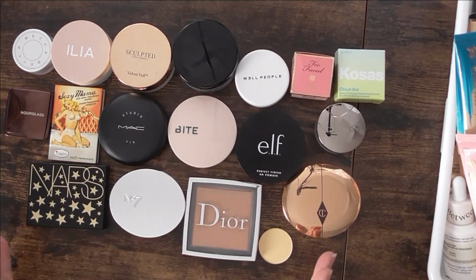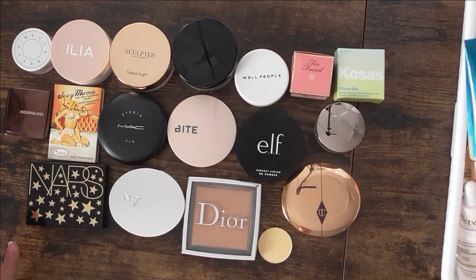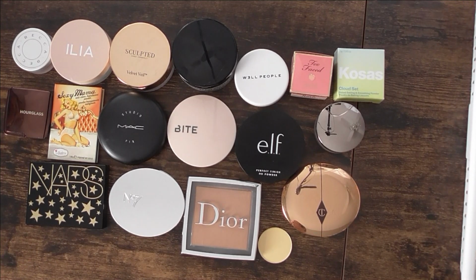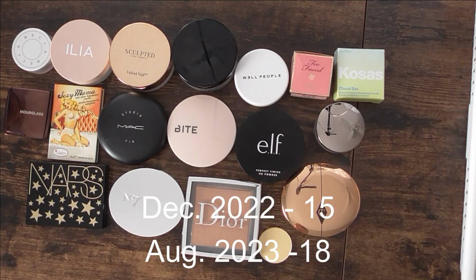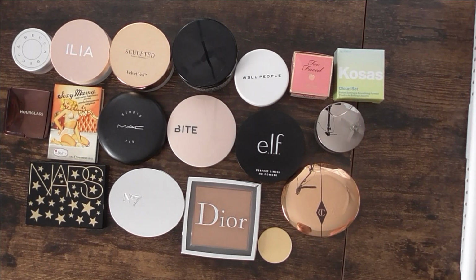Okay, and then this is my powder collection. This is both my loose and pressed powder collection. Let's see, when I first started taking inventory in January of 2021, I had 8. As of December, I had 15, and now I have 18. I don't know. I've gotten into a powder frenzy. I've wanted to try them all.